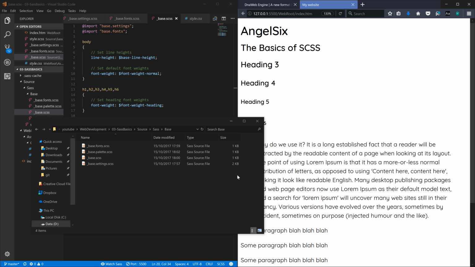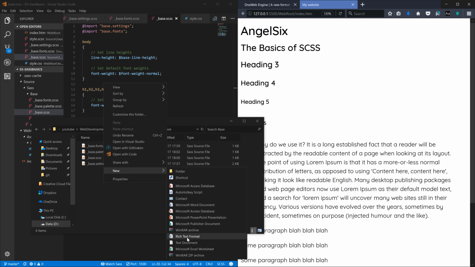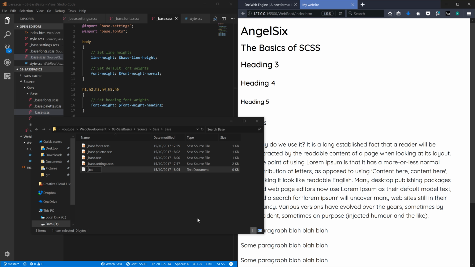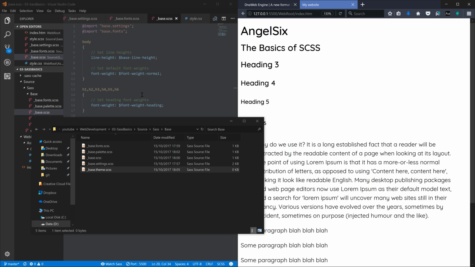But if you're making a theme on a website, you might want the background to be color 1, the foreground to be color 3, a header to be a different color. But where and how you apply those colors throughout your website forms the theme. The specific colors that you're applying really are separate from that. They're the palette. So you can then change just the palette on its own. So we'll have a file called base.palette for storing the colors. We'll have a file called base.theme, which really is where we start to now apply these theme settings.